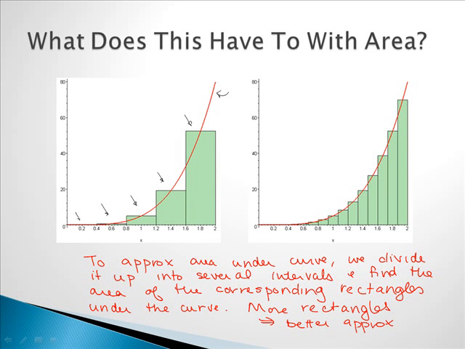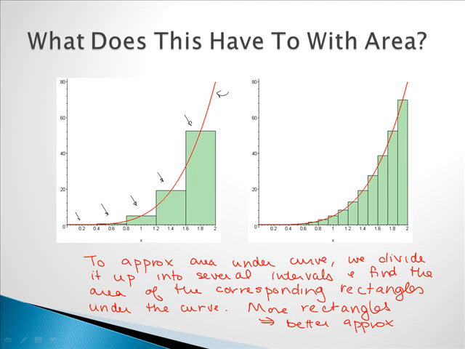We might look at where the rectangle touches the curve in its center, or perhaps where the right endpoint touches the curve, or the left endpoint of the rectangle touches the curve. So we might have different approaches. And in fact, if all we were doing is an approximation, as you might study later on in calculus, these are all different approximation techniques.